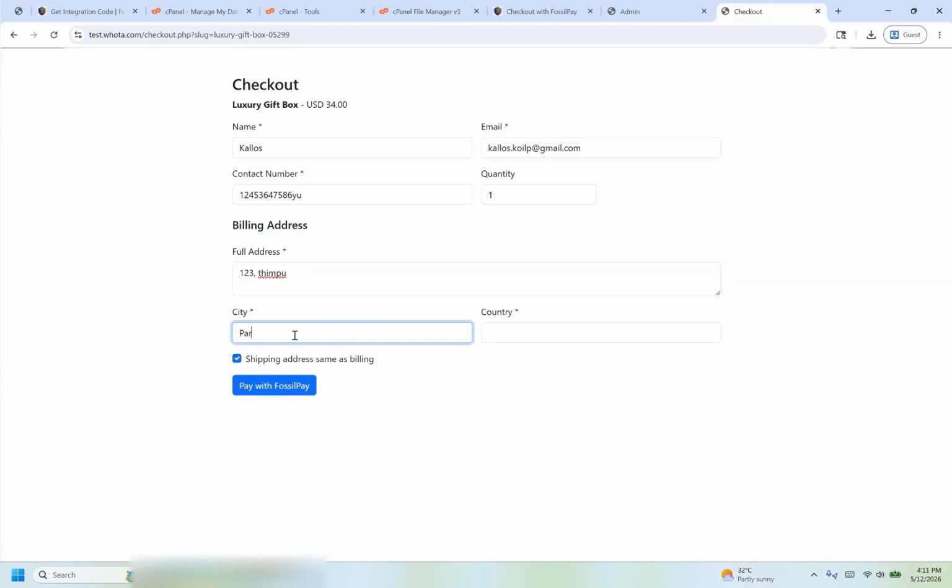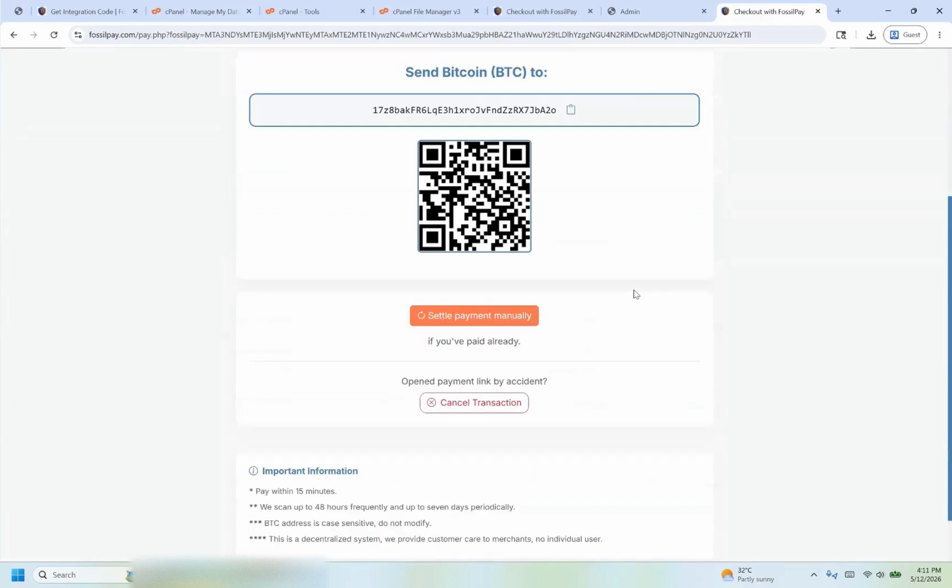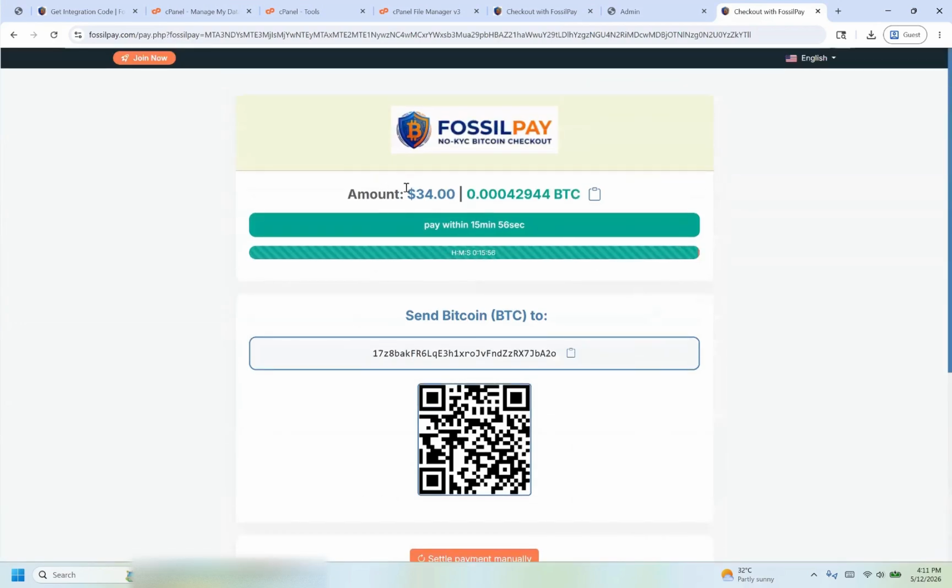With the integration complete, it is time to perform a live validation of the checkout flow. We move to the storefront as a customer would, selecting a product and proceeding to checkout. The system prompts for a shipping address and contact details, maintaining the logical flow of a physical product sale. Upon selecting Pay with Bitcoin, the user is presented with a professional payment interface, including a precise BTC amount and a destination address. For our test, we execute a payment and monitor the results.